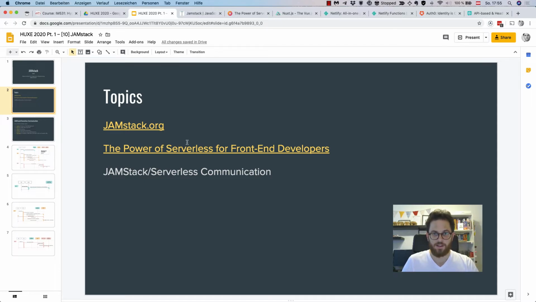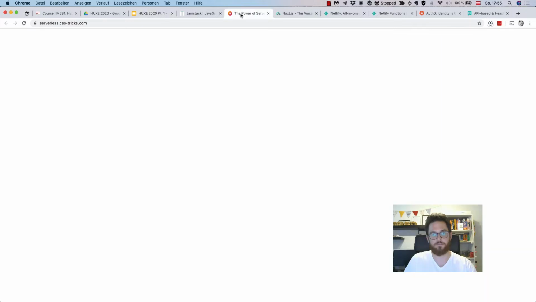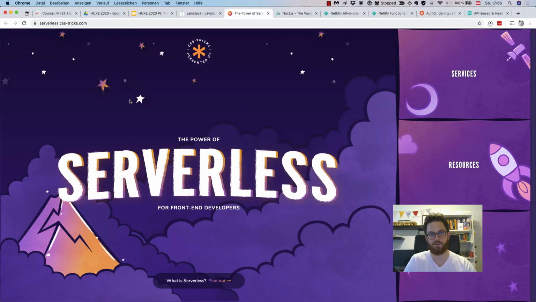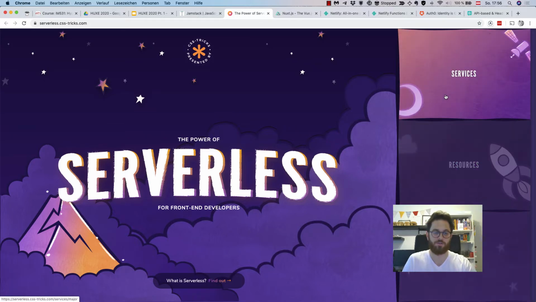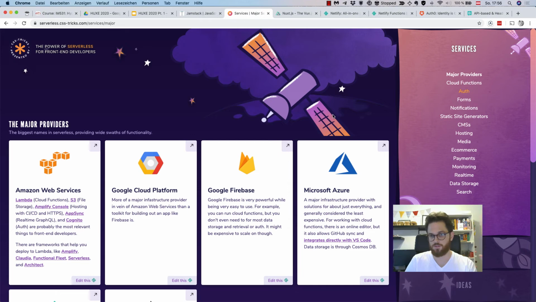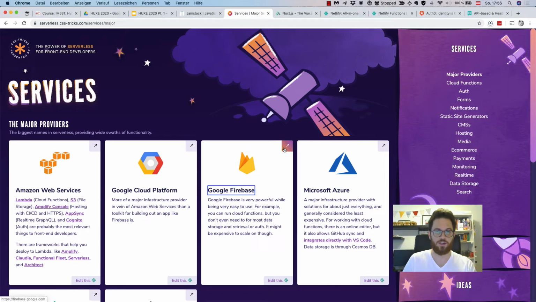Now, another word that's been tossed around, which is actually a marketing term, is serverless. And there's a very nice page by CSS Tricks, actually it's a microsite, where there's a list of resources, ideas and services regarding serverless. Serverless more or less means you don't have to care about your server. Of course it's still a server somewhere, but serverless means you use services instead of managing your own.